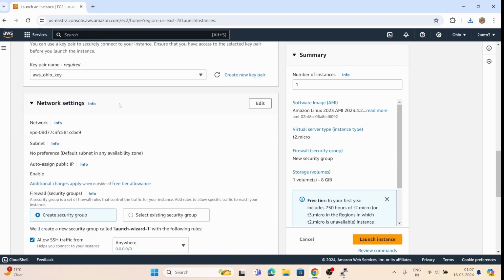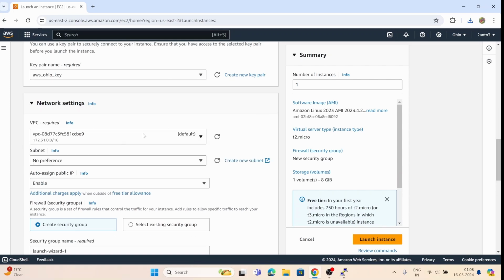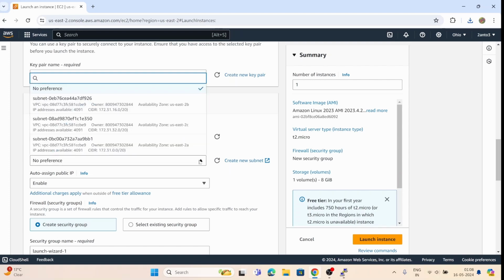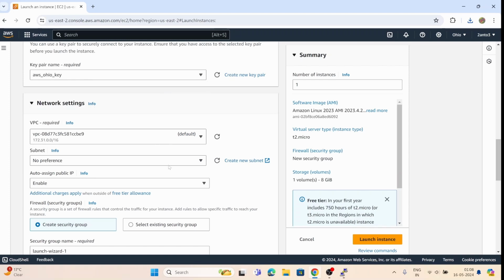After that, network settings. If you have configured your VPC, you can select the correct VPC. Anyway, it's a default VPC, and it was selected. If you want to choose any other subnet, then obviously you need to select it here. And if you don't want any public IP, you need to disable it.